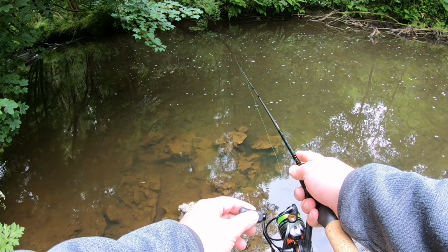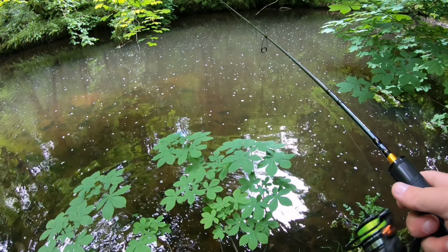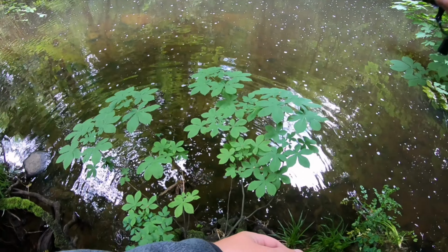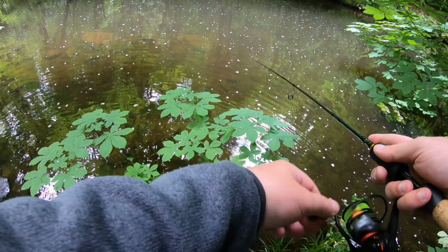There we go, that's a good one. Hopefully he comes off here. I can just drop him off without even touching him. But there we go, proof in the pudding. And he goes, quick release, didn't even touch the fish. Nice. Oh, I needed that. It was a good fish on the light tackle, on the Bobby Garland bait. It was actually a really good take as well. Scared the life out of me.